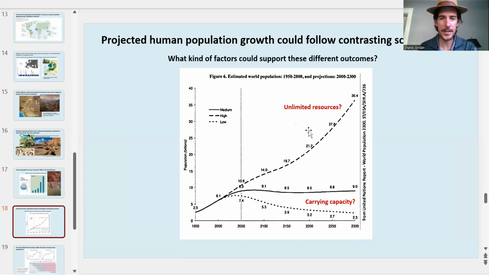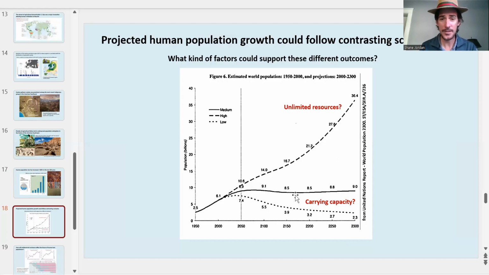Now, these scenarios kind of necessitate some possible things. For example, if human population size is projected to increase to something like 36 billion by the year 2300, we would have to postulate that there are simply just unlimited resources, which is almost impossible because we know from the laws of thermodynamics that energy is limited, thus resources also have to be limited. So how is it possible that human population size could grow to this amount over this period of time, considering the fact that there are already a lot of constraints on population size at present at the size of 8 billion?